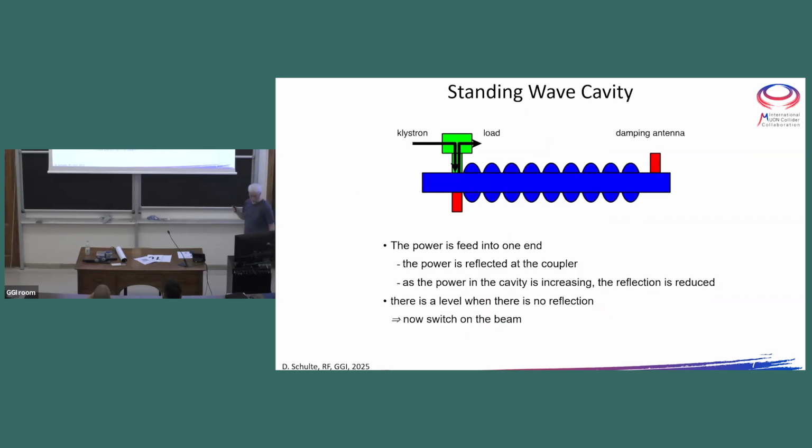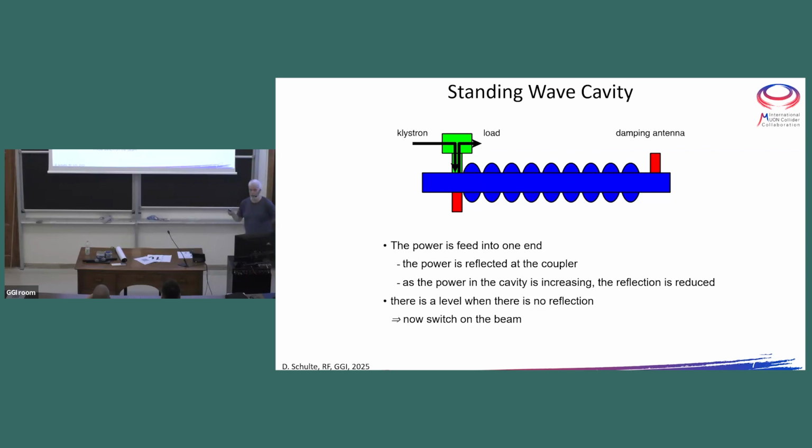Now, standing wave, what does that mean? It means that you have the cavity here, and more or less it's like reflecting the fundamentals on this side. Sorry for the graphics, it's limited. I do this with TCL because I'm really bad with any of these graphics tools. So you have the power from the klystron, you put it through a coupler into your cavity, where it bounces back and forth, so it's trapped. A little bit is leaking out here again, which in a circulator you have to send to a load.